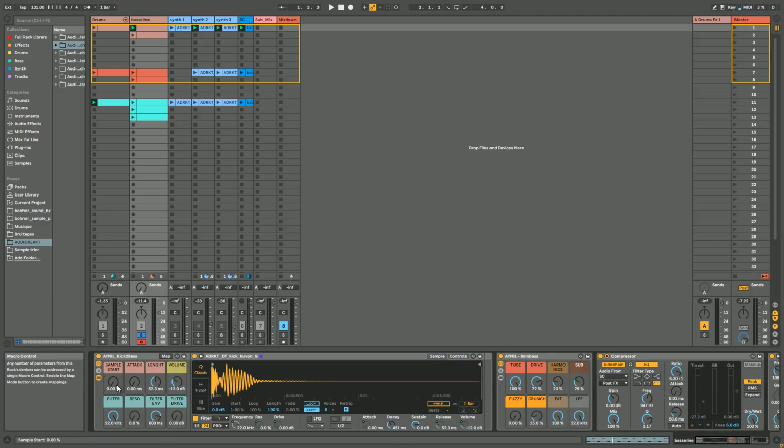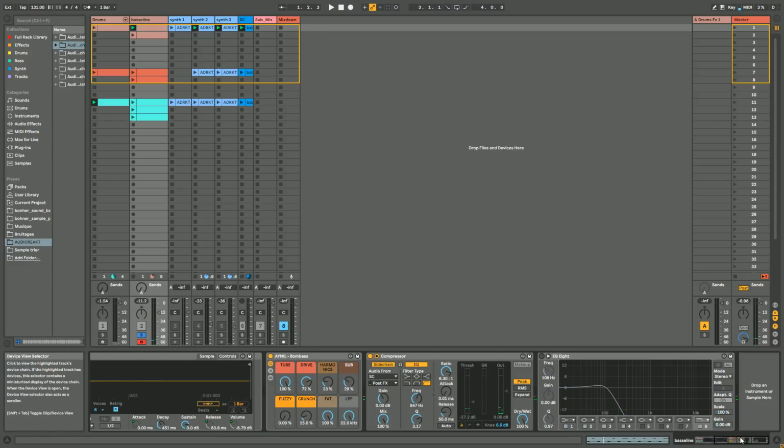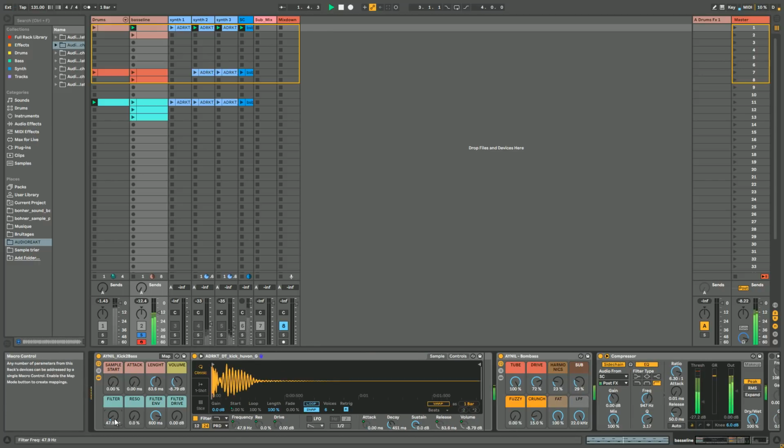These macros are really useful if you want to shape your sound differently, controlling the length and the volume. One interesting thing can be to play with the filter here and with the filter envelope to get a more plucky sound.